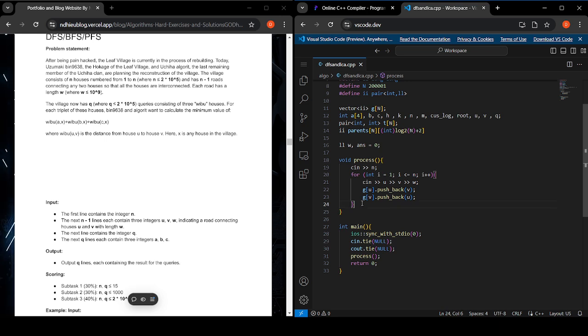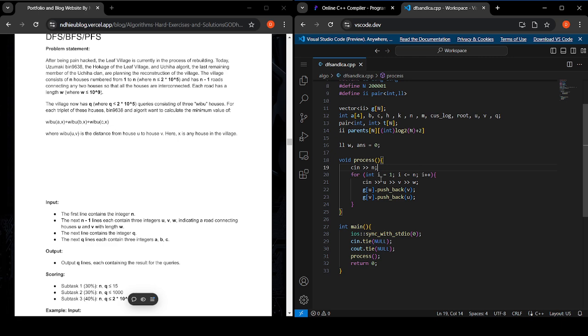We finished at this line of code, and let me explain briefly. We already defined the main function and the process function, which is the primary one.